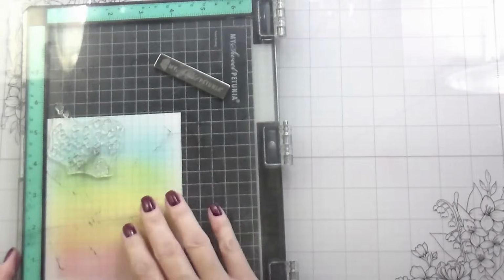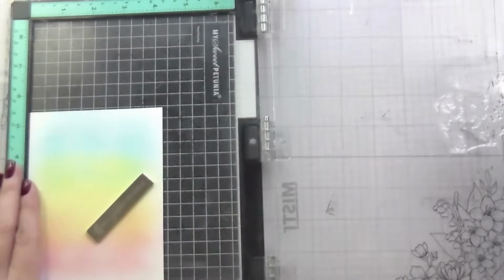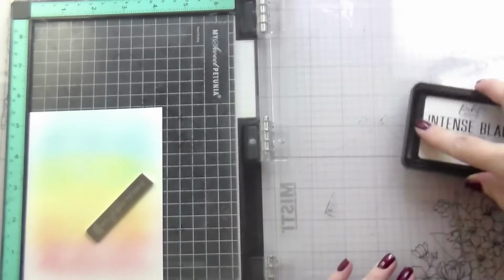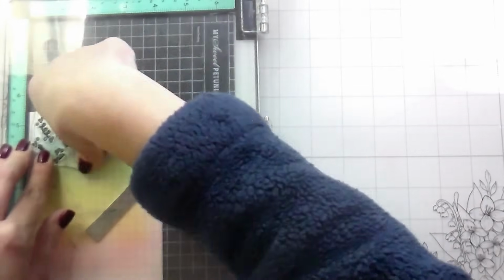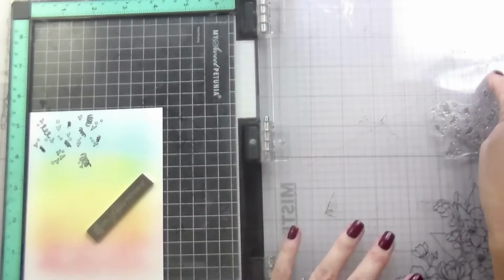I'm still going to color my balloons purple, but then I'm going to use this larger confetti piece that is included in the set to stamp this all around the background, and I'm just going to stamp it in black. I'm not going to do anything else to it. I'm just going to stamp it, turn it, stamp it, turn it, until everything is covered. It doesn't really matter if they overlap because I'm going to have this white piece of cardstock.